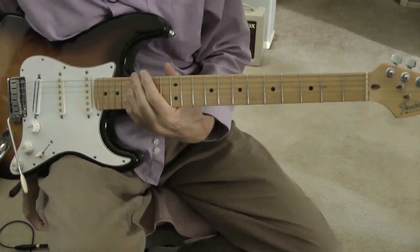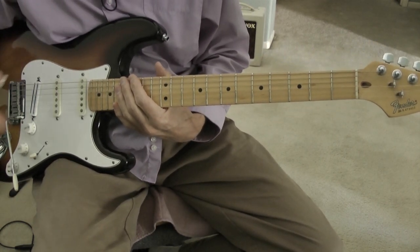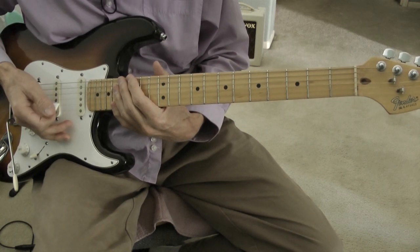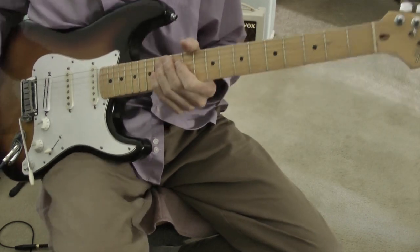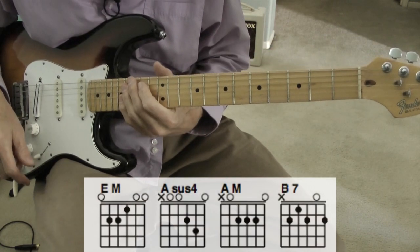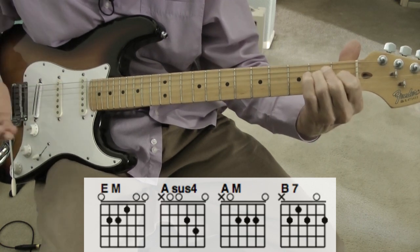Okay, Lynx Tail by Los Straitjackets. I'm going to go over this instrumental, what I was just playing, and just show you the chords and how to approach it. Okay, it's in the key of E major, and I have standard tuning.